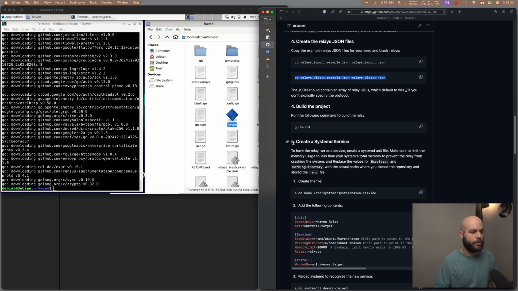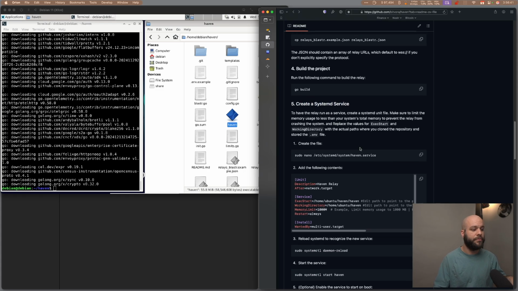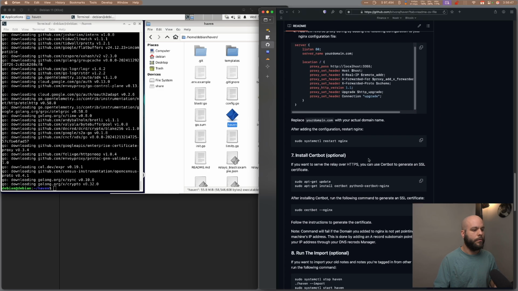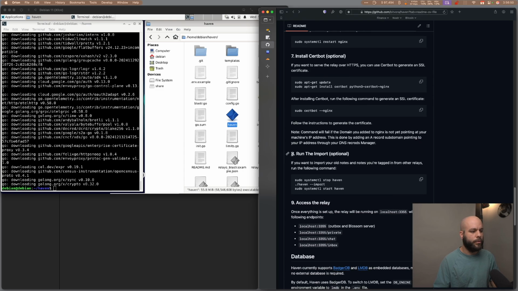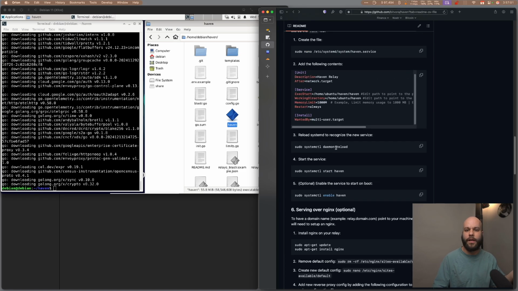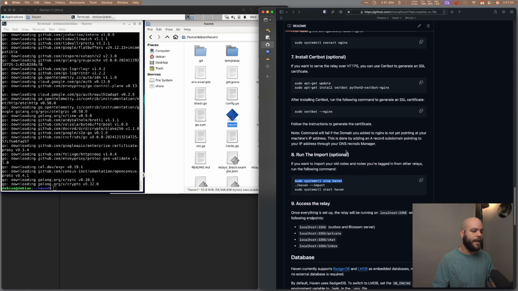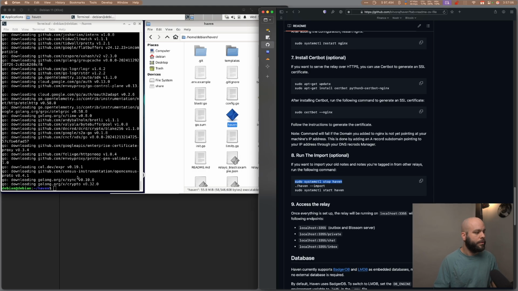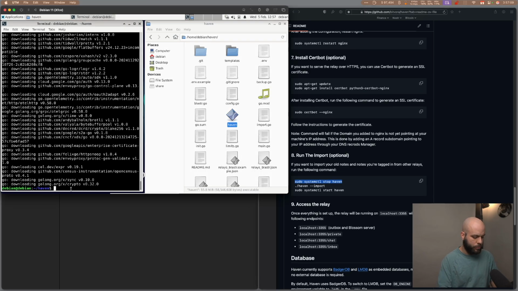And this is where I am going to jump around a little bit. The next step on here is to create a system service, and that's not what I'm going to do just yet. I've found it a little bit easier with the relay itself to skip this step and start with your import. So if we come down here to 8, which is run the import, it tells you to stop to do this command, which is sudo systemctl stop haven. And that's if we created the systemctl up here, and we're skipping that real quick to come down and run our import. And so with us still inside of the Haven folder, we can do ./haven and then say import.